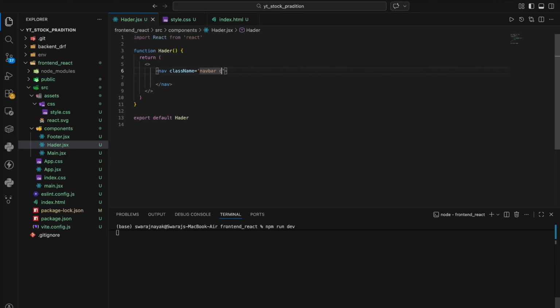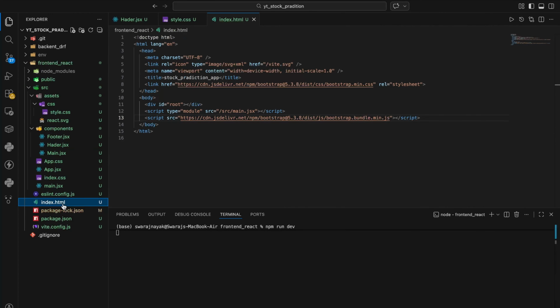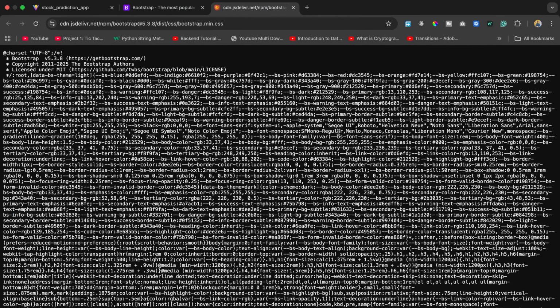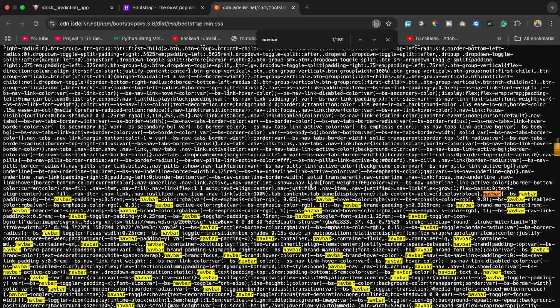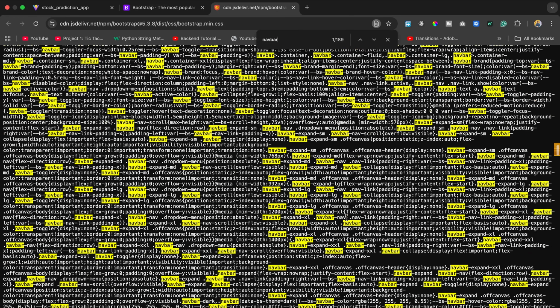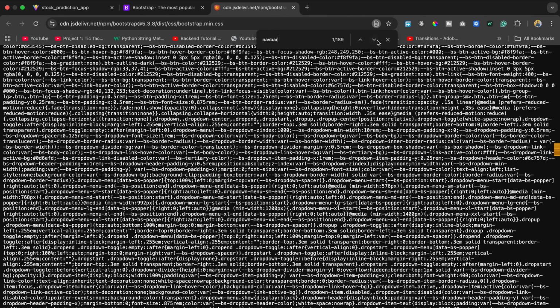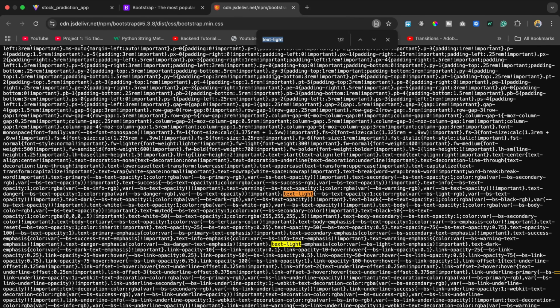So you think about what I write: container. Navbar already has some CSS properties. If you copy navbar and go to the index.html and the link, you can see everything is mentioned. Press Command F and search navbar, everything is there, text light and everything.